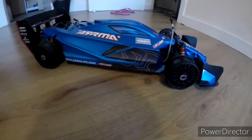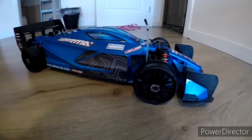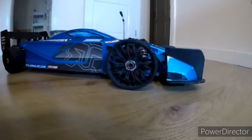And now it's on, they're attached. So checking the ground clearance, not really bad.